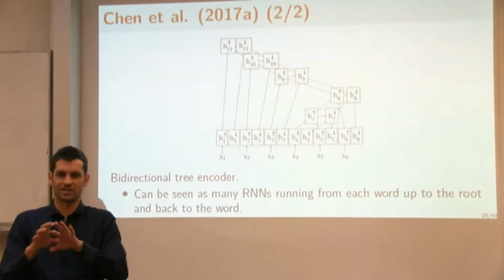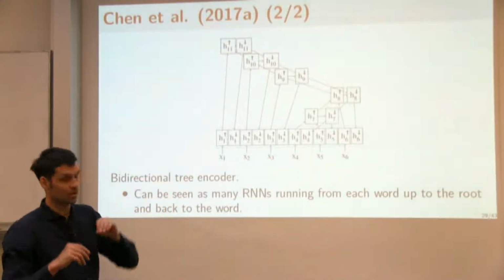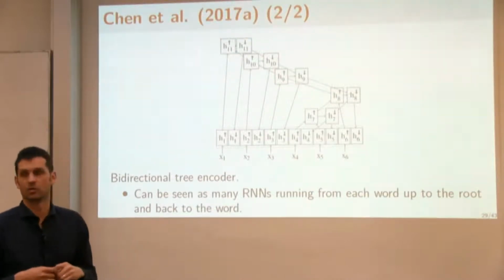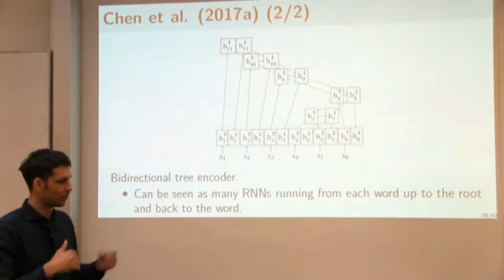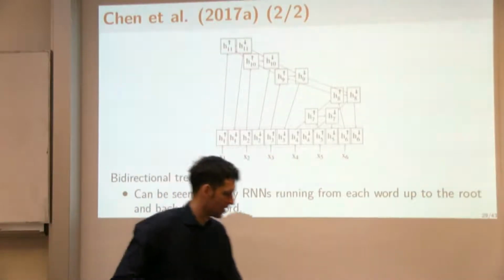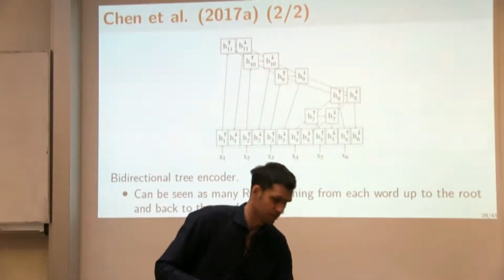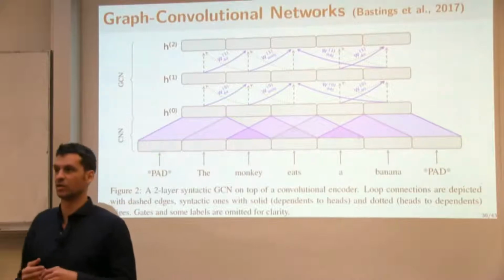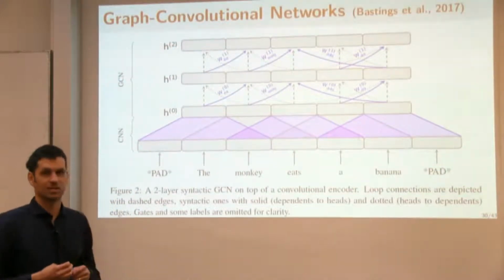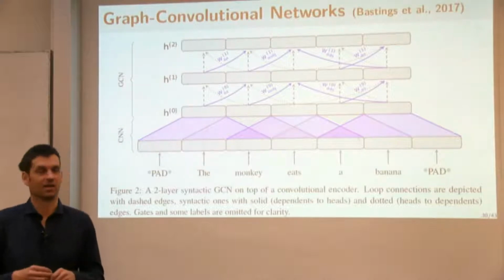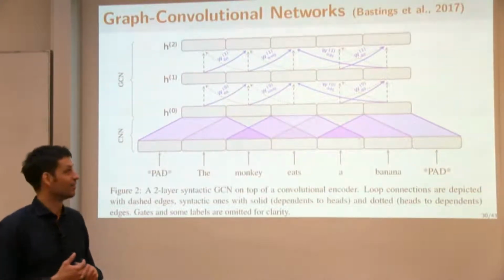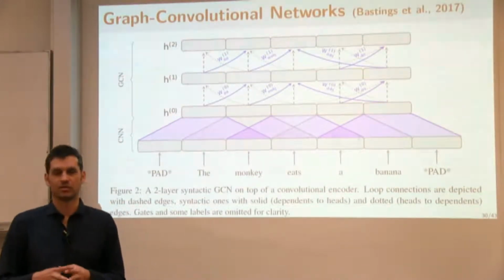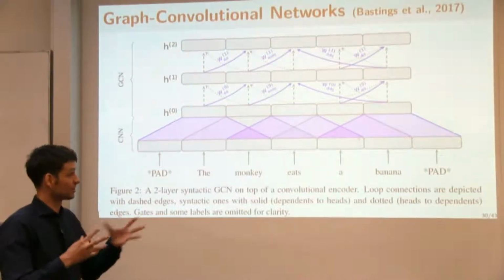So every node can consider, in the left to right bidirectional encoding, all its predecessors and all its successors. In this encoding, it considers all its governors in the constituency parse, and then it brings the information from the governors back to the node. So that gave some improvements, especially for Chinese to English translation. I'm not showing any numbers here, essentially because I have not done these experiments myself, and I trust only numbers that I create myself. So here is another way of incorporating explicit knowledge into the network structure.